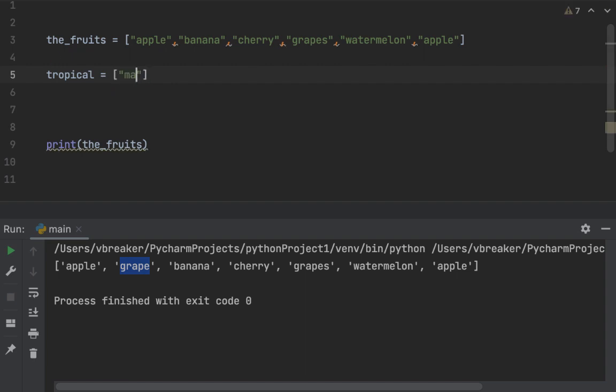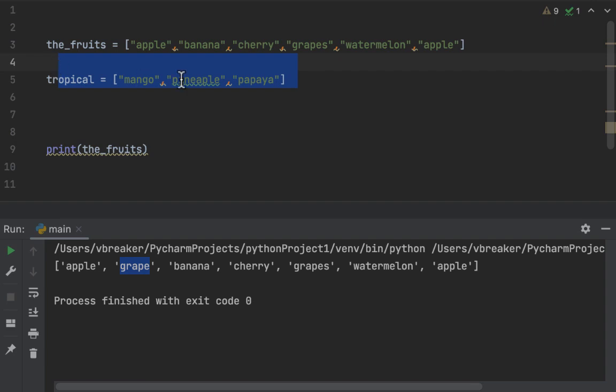Let's say mango, it's a tropical fruit. Then we pass in pineapple. Then we pass in another, papaya. Perfect. Now, having all these together, what we're going to do now is use the extend method to extend this.